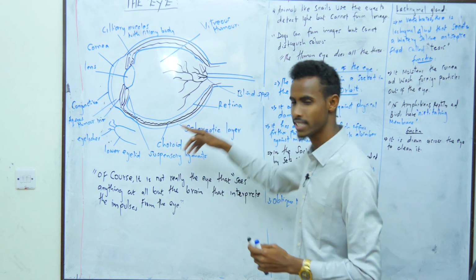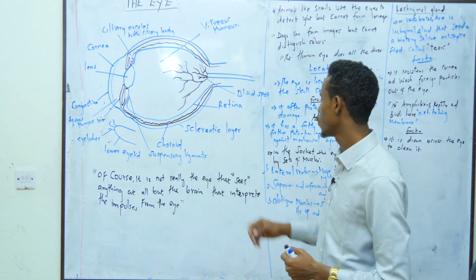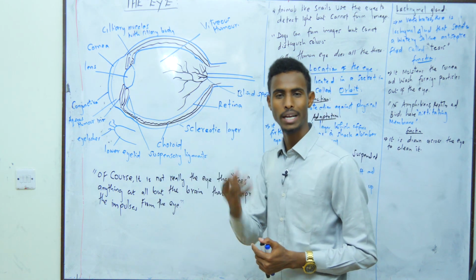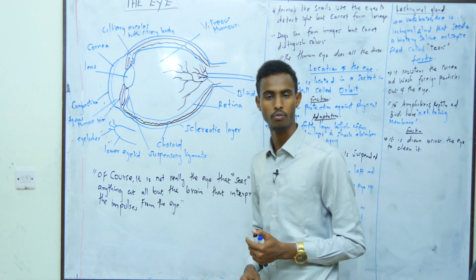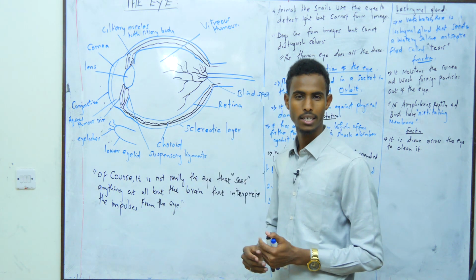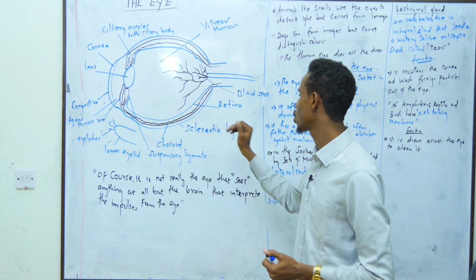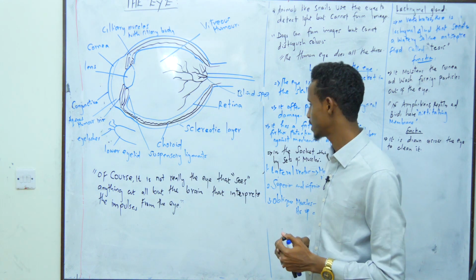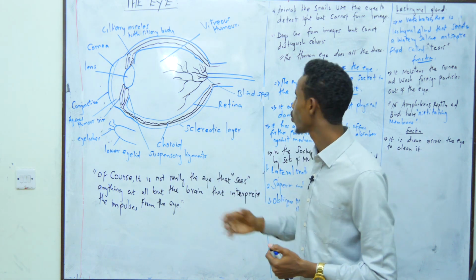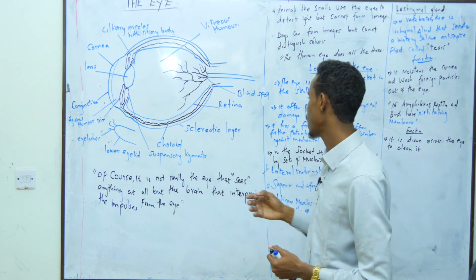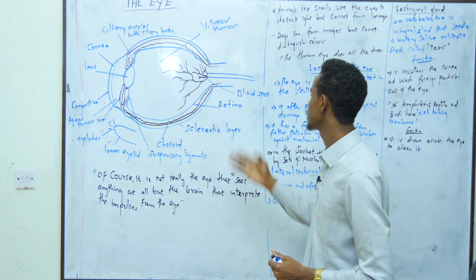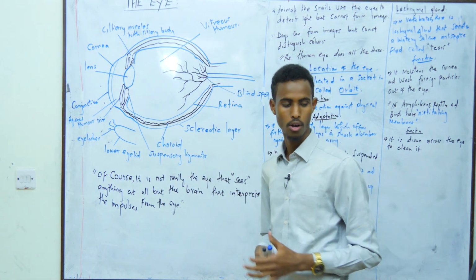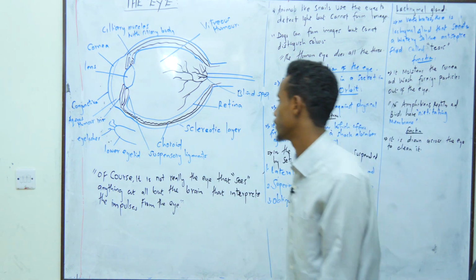Now we have the retina, the inner layer, for which the protection and the vascularization or nourishment are being provided. The real layer of the eye, the functional layer of the eye, is called the retina. And you are going to see in deep analysis how the retina functions, what the composition of the retina is, and how it carries out its functions until it brings about the functioning of the eye.